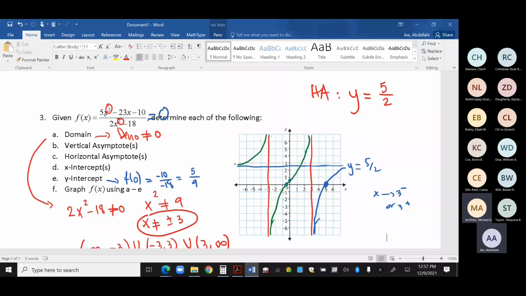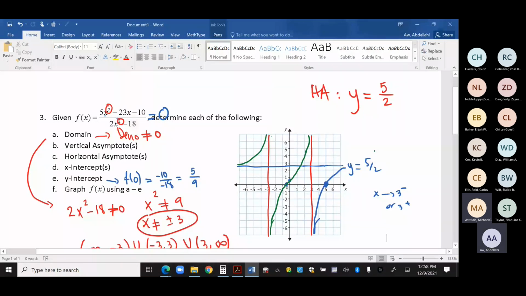I will not give a lot of points to that. For instance, if the whole question number 3 is 10 points, maybe the graph will be about 1 point or 2 maximum, okay? The graphing itself. I'm more interested in somebody knowing how to find the vertical asymptote, horizontal asymptote, x-intercept, y-intercept. I'm more interested in that, okay?